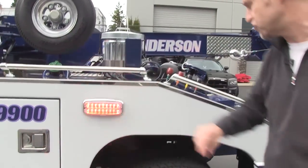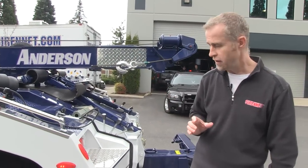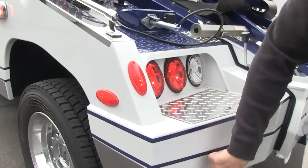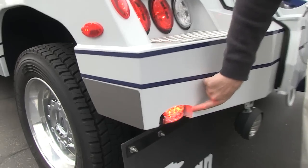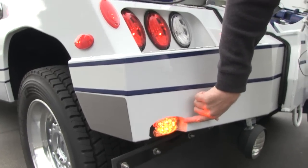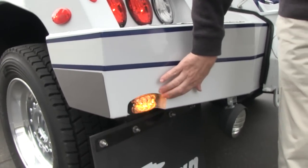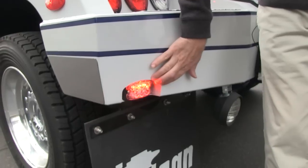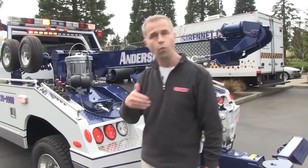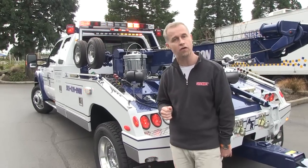This is a Whelen M7 with a chrome flange. Something interesting they did here — Bruce Anderson, who's the owner of Anderson Towing, took one of the marker lights, which is what this is here, that would have normally gone down in this cutout. What they did is drop in an M2 from Whelen with a black flange that fits nicely in here — in this case it's a red-amber. In the United States, it's a requirement to not have white — with the exception of the fire service — to the back of a vehicle. So it's red and amber to the rear, where previously you saw white and red to the front, which is legal. These colors are relevant to the states of Oregon and Washington.